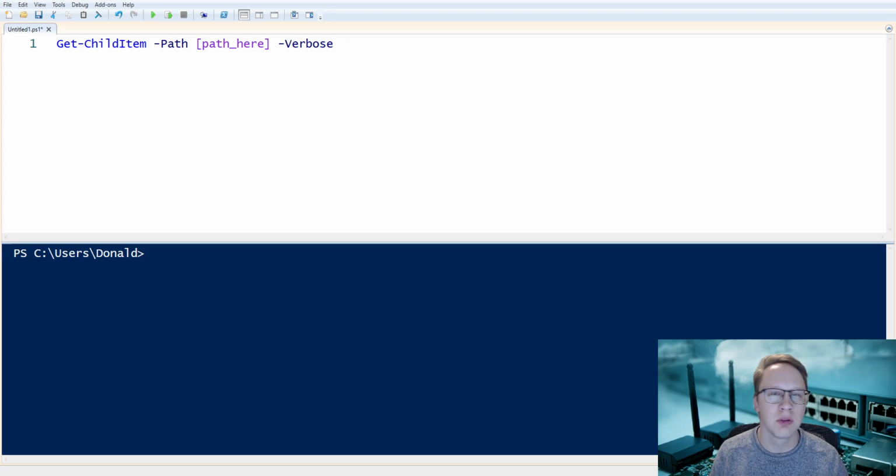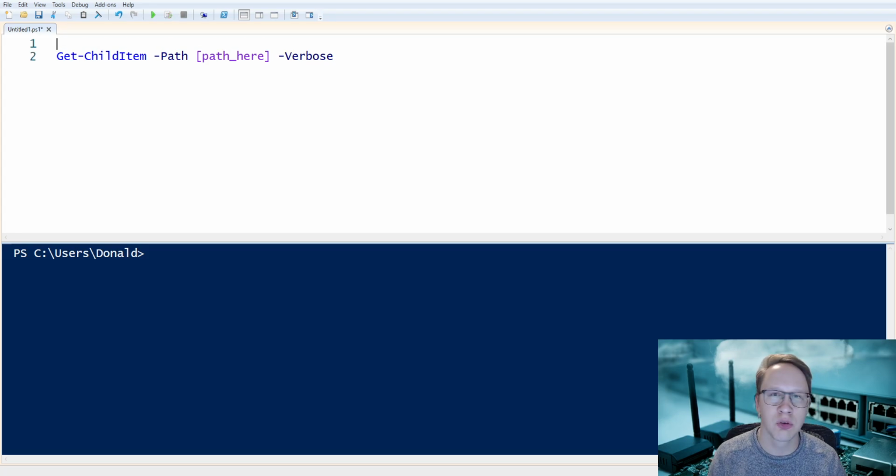So now let's say this path changes. Let's say we want the C drive right now, but later we want to try the E drive. How do we do that? First, we need to create a variable by using this $ sign. What this $ sign does is essentially tell PowerShell that I'm either referencing a variable or creating a variable, and you do both essentially the same way.